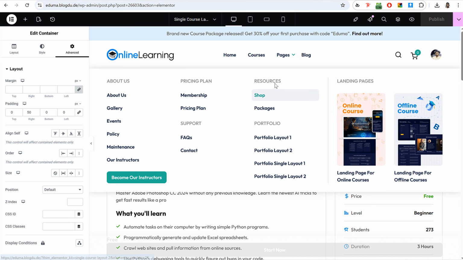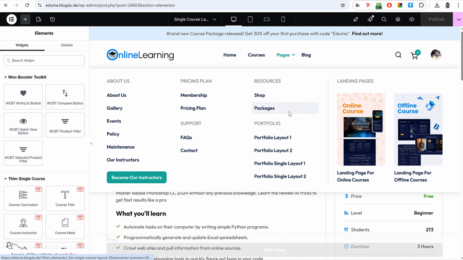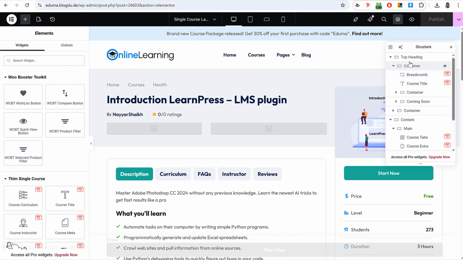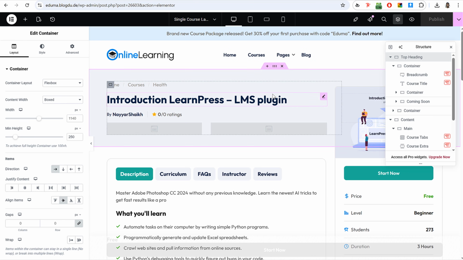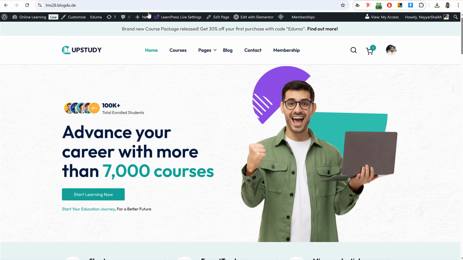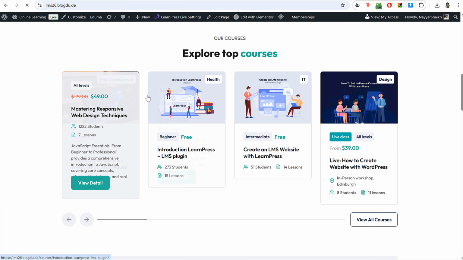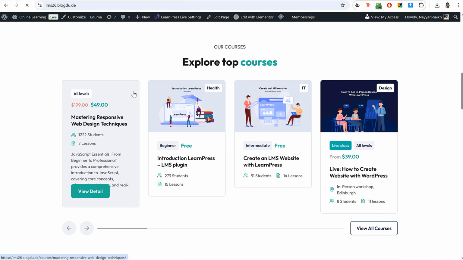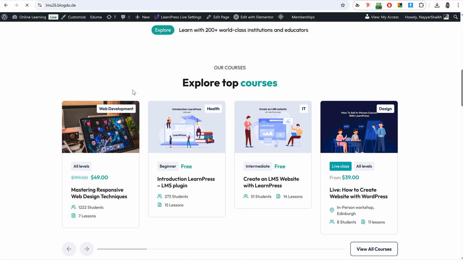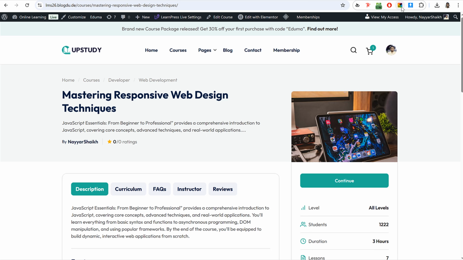Now select this option, this entire section, click on this. If you're not able to do it, click on structure, click on top heading, and make sure this is selected. Now from here, we can change the color. Let me actually show you this thing. We can change the background color for this one, like I've changed over here, and we can also increase the height. So if you see over here, I've changed the background color.